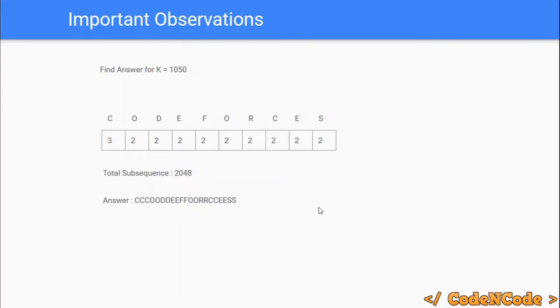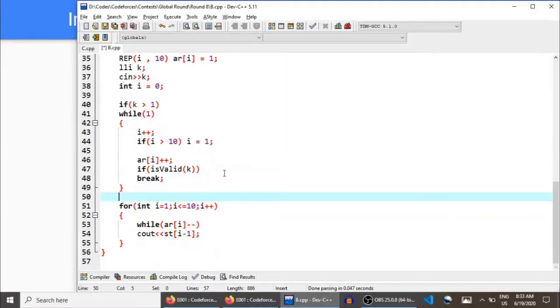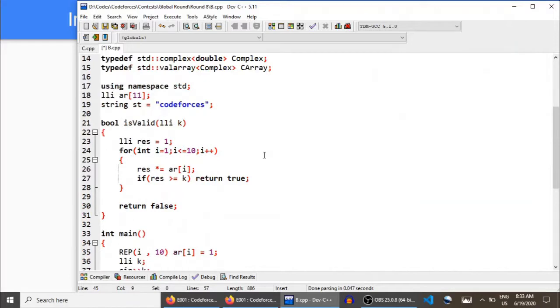I hope you are understanding the fact what we are using here. First, each character you are using must appear side by side, must appear together, and second, if you are using extra characters, you must spread them evenly among the characters so as to maximize the total number of subsequences. That way the subsequences will increment exponentially. So if I show you the code, the code is as easy as the concept.